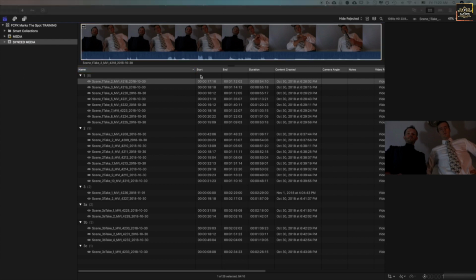And essentially, the first thing I might do is go through and mark certain sections of certain clips, entire clips, either as favorites or to create additional keyword collections to the ones that I already have. Now, the trick with keyword and smart collections, in my opinion, is being specific enough with your keywords to organize sufficiently, while at the same time not going overboard with hundreds and hundreds of keywords.